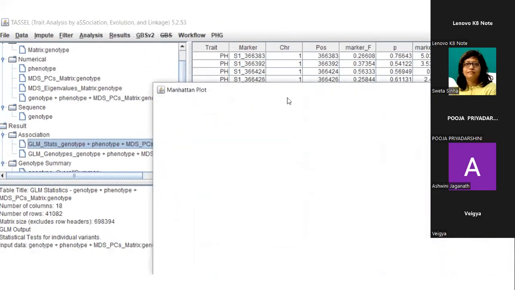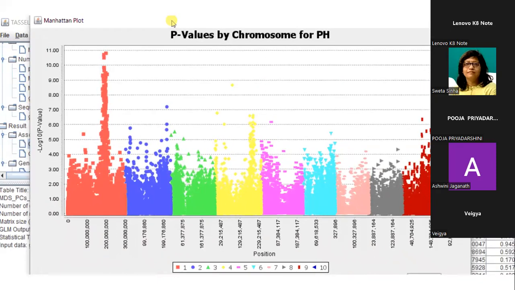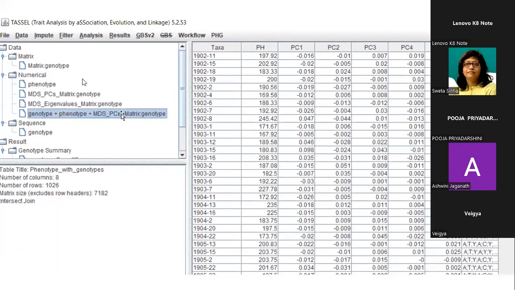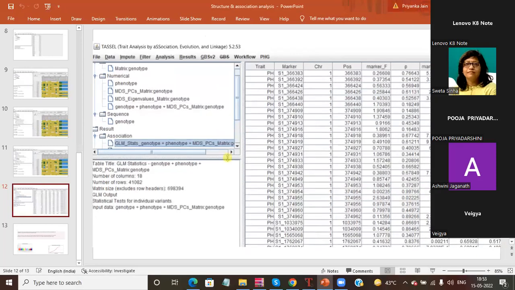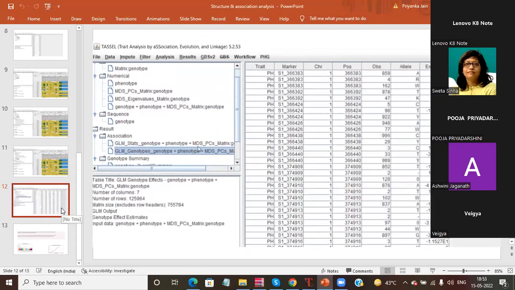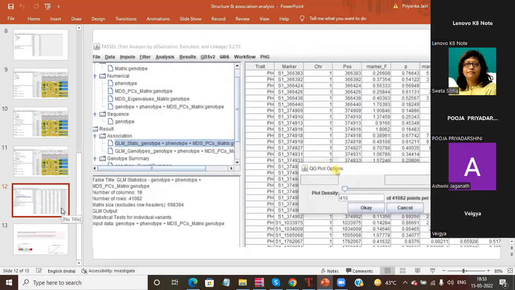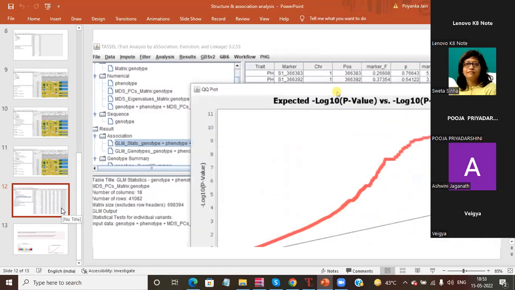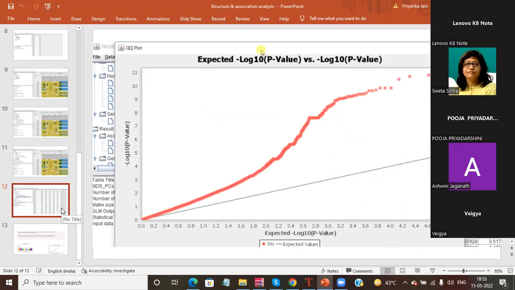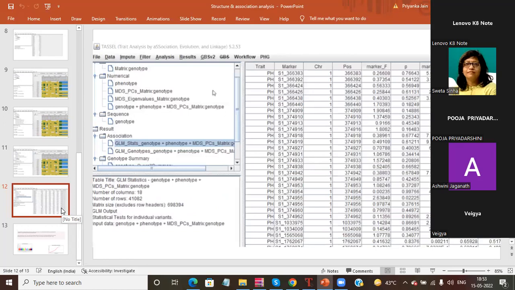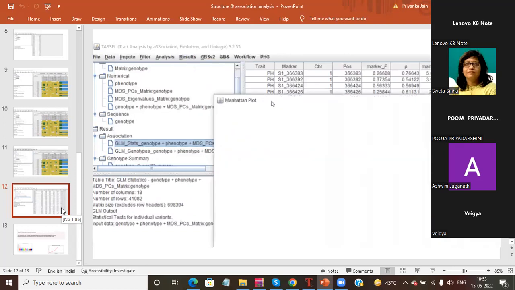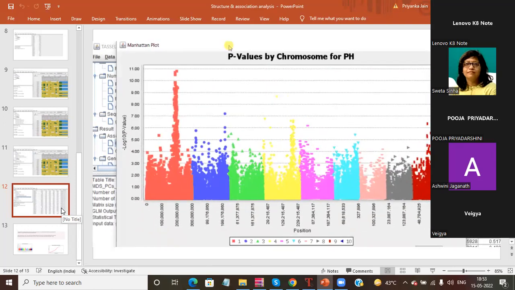Here the p-value 0.05 is the cutoff value, but the plot shows negative logarithmic p-value. So what is the negative logarithm p-value? Actually, the values here are given as positive, 5 is written. It says the p-value is lesser than 1, that's why it is in negative log. So the highest value shows which SNP is more significant.